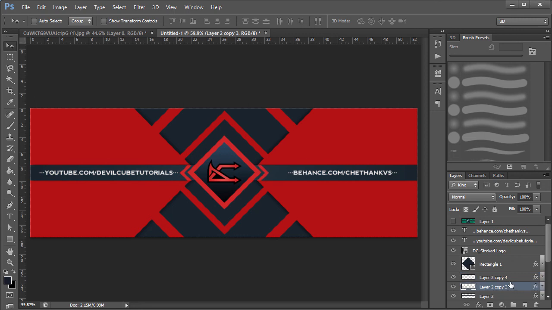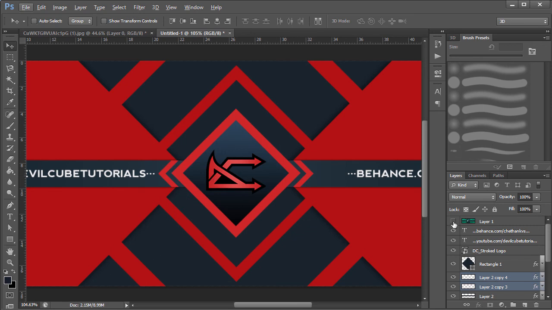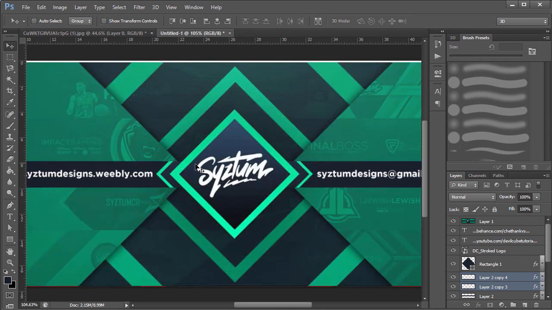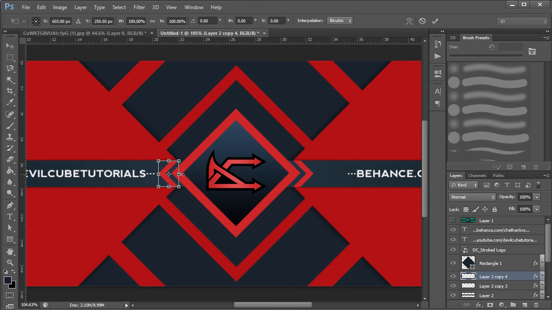I'm going to select these two, press Control A, and just center them down so they are correctly lining up with what we have. So that part is done. Okay, it's a bit thinner, but that's okay. Maybe if you want to make it thinner, it's pretty easy. Just press Control T and hold down Shift. No, let's actually not do that. Let's just leave it like that.